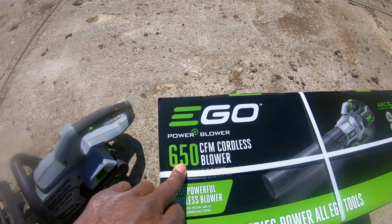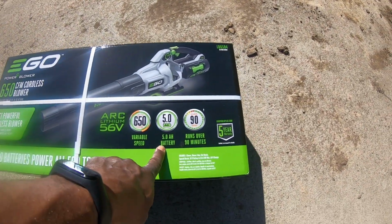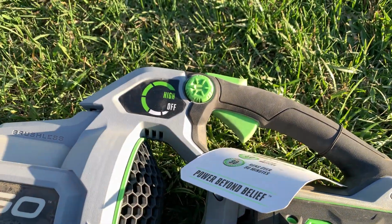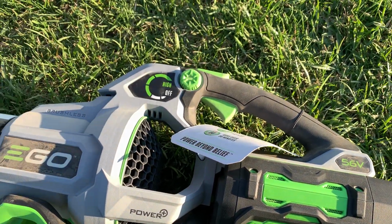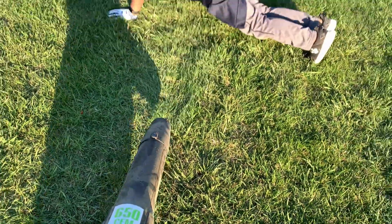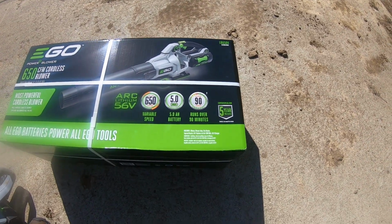And if you look, I went ahead and I got the 650 CFM cordless blower from Ego. And today, when we cut the grass today, it also came with the battery. So it came with the 5 amp-hour battery, which will be the first one that I have. It's variable speed. So this knob right here, this is really cool. You just twist it. And it goes up to 600 CFM. And over 90 minutes of runtime with a 5-year warranty.